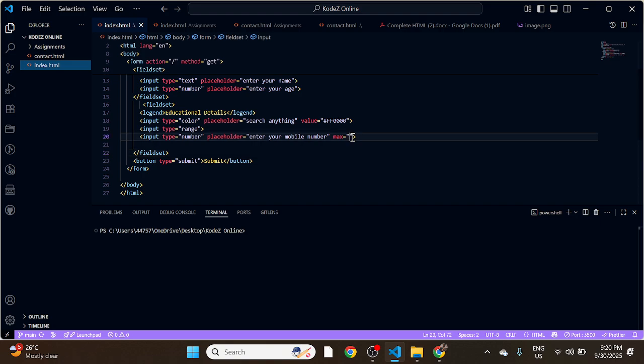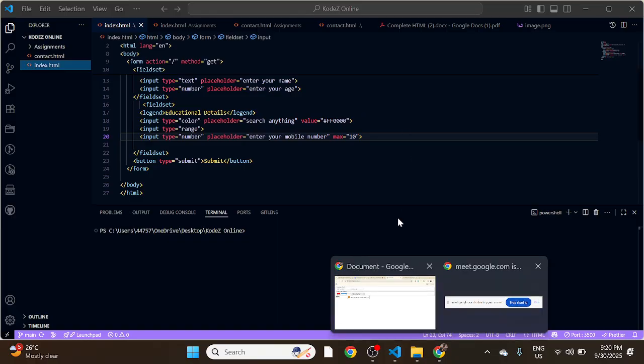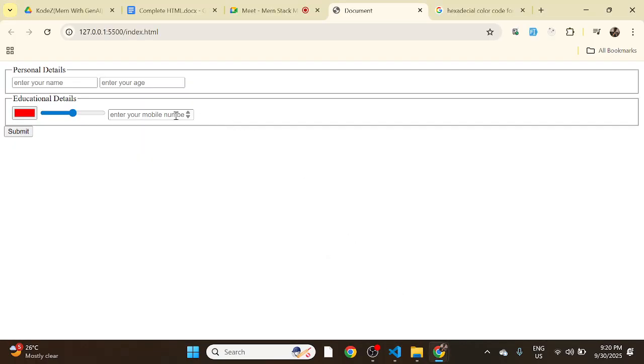So I'm using 10 now. It is doing the validation when I am clicking on this submit button. But if you want to do the validation at the time of typing, so that the error shows right here at this time, for this you have to use JavaScript. See, still it is showing when I hover on it: value must be less than or equal to 10. But to get the proper error, for that purpose we use JavaScript. When I click on this submit button, it is showing me the error.